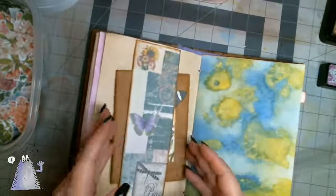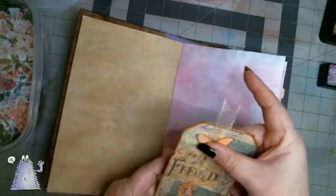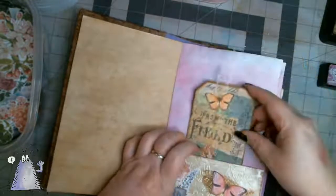Because we're also going to have lace on the edges of some of the pages and stuff like that too. So, see how this is drying. Oh, perfect. That looks good. Let me tuck it in that pocket.